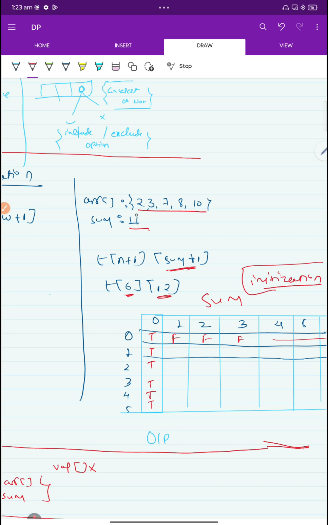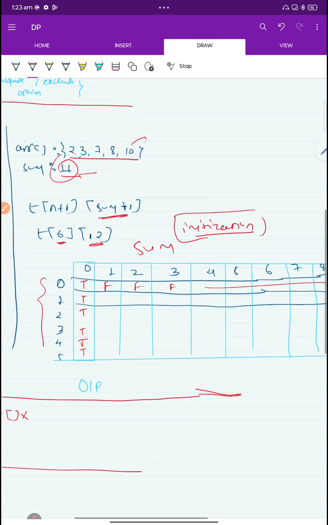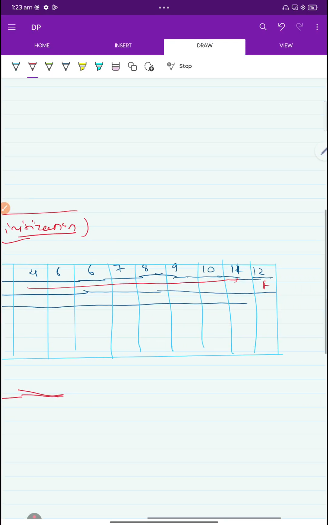The sum is given here, 11, so 11 plus 1 is 12, and we lay it out in table format with indices 0, 1, 2, 3, 4, 5. The array has 5 elements overall, and that's why there are 6 rows.